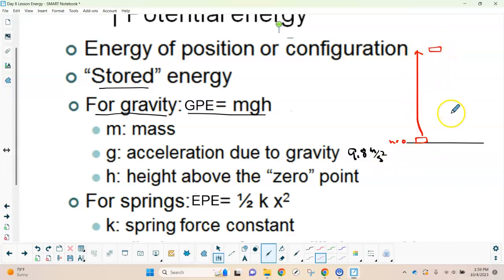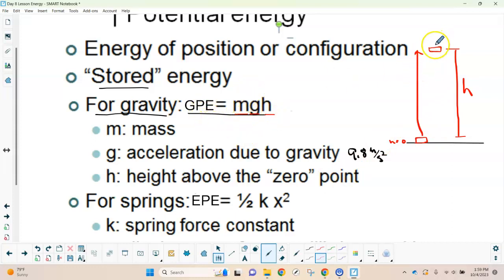And then if we lift it up, as we lift this brick up, the higher it goes, the more energy it has. Because if you put something down here and you drop the brick on it, that energy that is stored in the brick in the air at some height, because of its mass and because it's in the Earth's gravitational field, would convert into kinetic energy, and that kinetic energy would actually do the work, or change or move the matter. But the idea is that these three factors, again, impact the amount of energy that's there.